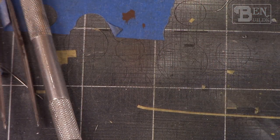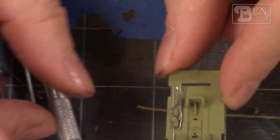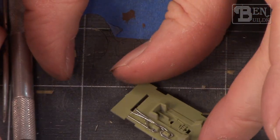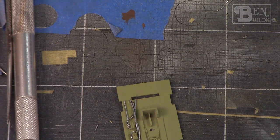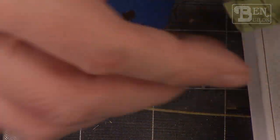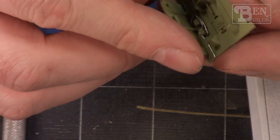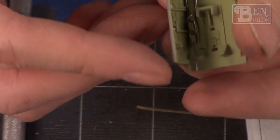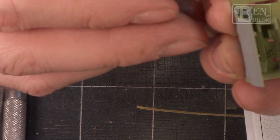All right, everybody, hopefully you guys dig this because I'm really liking it. It looks really cool. It adds so much life and detail to it, so I'm really impressed. Now we're going to go ahead and check the sidewalls because I added in this piping here. I don't want the sidewalls to come into conflict with that. So let's just dry fit the sidewall, make sure it fits, and it looks like it fits. So all right, must have done something right. That's awesome. So now we're going to have to figure out what to put on the cockpit sidewalls as well.